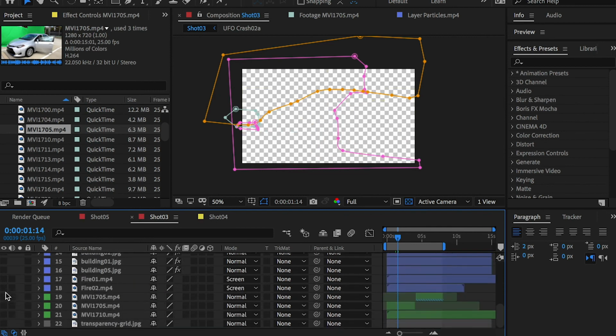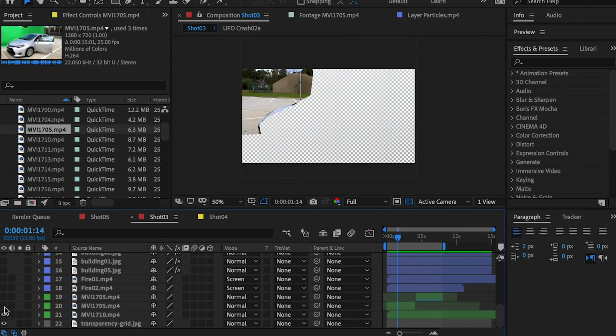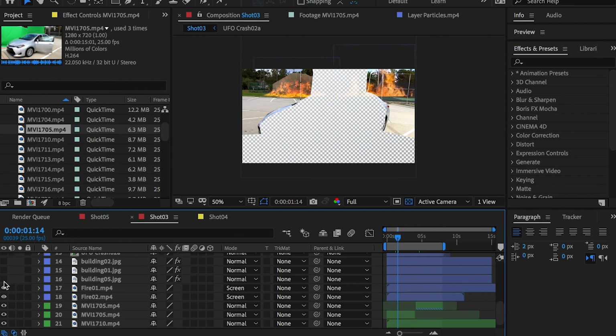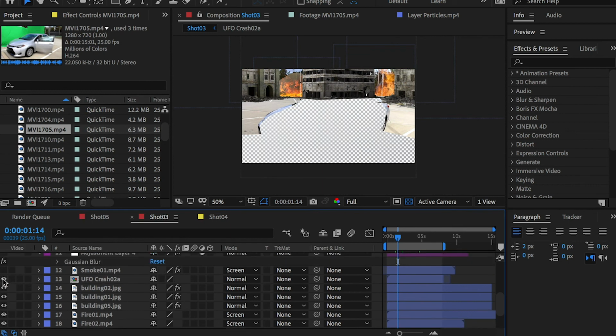So let me hide this too. So we have our backgrounds. These are the backgrounds, right? And then we add a fire, and fire on the other side, and then we add some kind of abandoned buildings, and then we add a green screen effect.